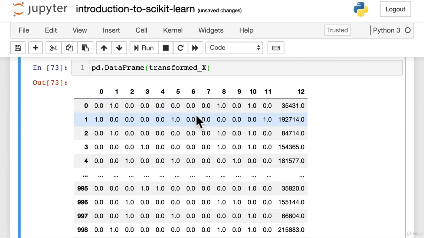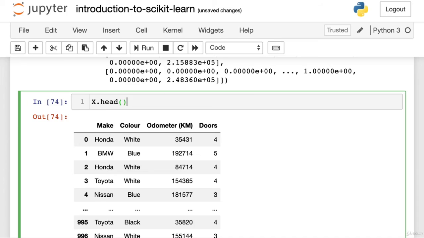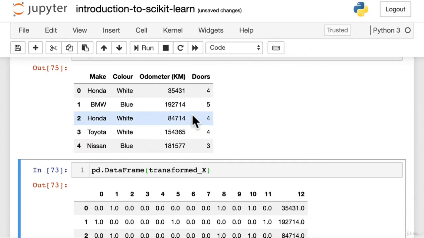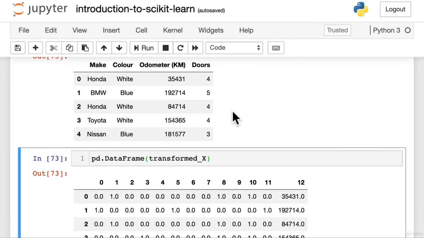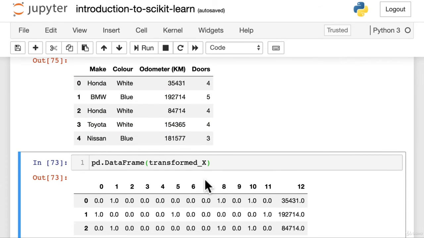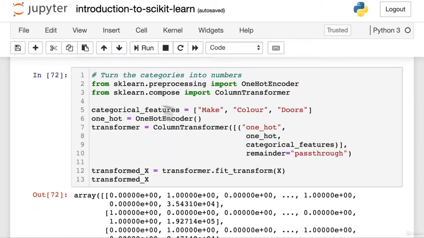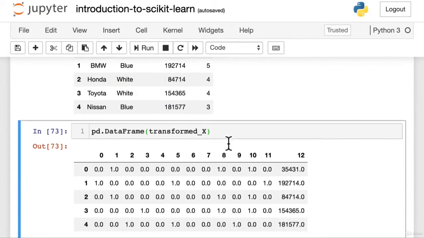But if we bring back X.head(), we're working a bit zoomed in, so we're going to have to keep bouncing up and down a little. What has happened is that because we've told scikit-learn that make, color, and doors are categories, this code here has transformed it, specifically one-hot encoded it.